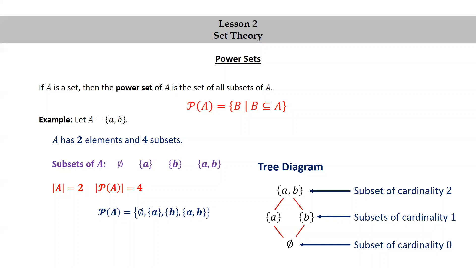The lines drawn between various sets illustrate the subset relation. The two lines at the bottom show that the empty set is a subset of set a and of set b, and the two lines at the top show that set a and set b are both subsets of the whole set, set ab. There are also hidden relationships using the lines by tracing a path — the empty set is a subset of set ab by tracing the line from empty to set a and then from set a to set ab, or by tracing from empty to set b and from set b to set ab.